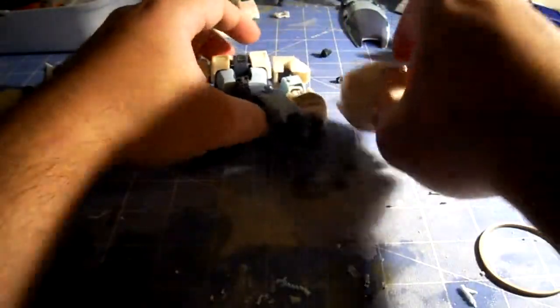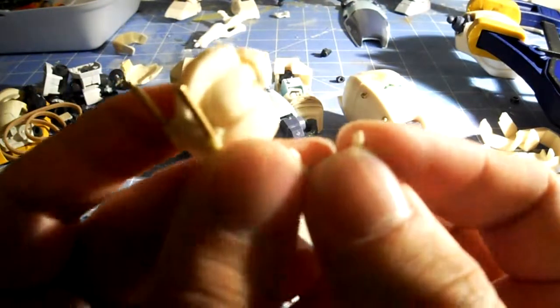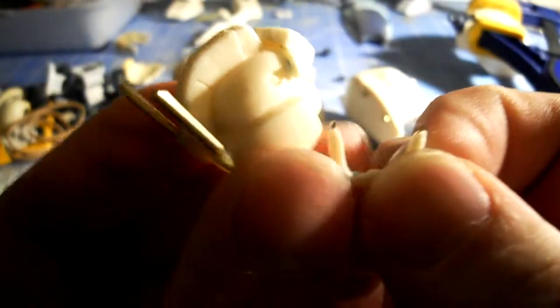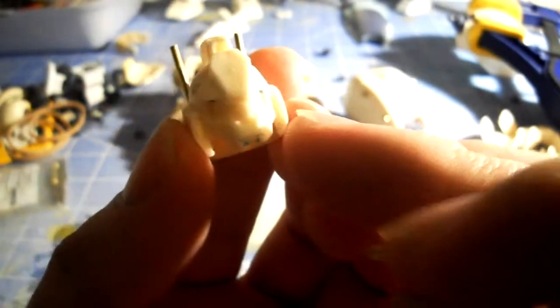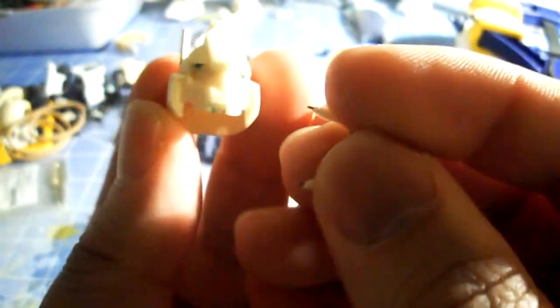Let's see, any other mods that I did? This part right here, I used a 0.5. I just needed to zoom in real quick. I put in the 0.5 millimeter line unit, and I drilled some holes here with my Tamiya pin vise, and here too. I couldn't do the same technique of putting the two pieces together and drilling all the way through, because the drill bit wasn't long enough, so I had to eyeball it, and that was a lot harder, but I was able to get it.